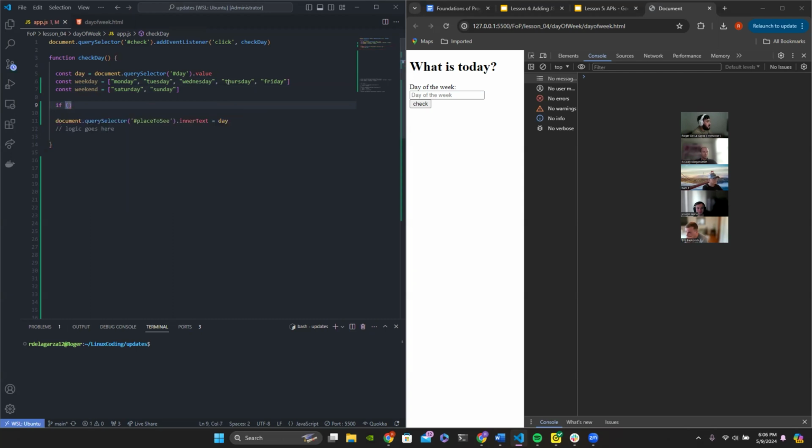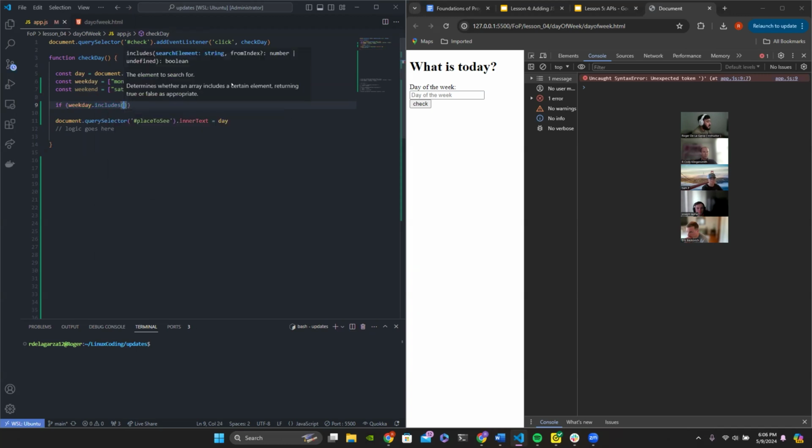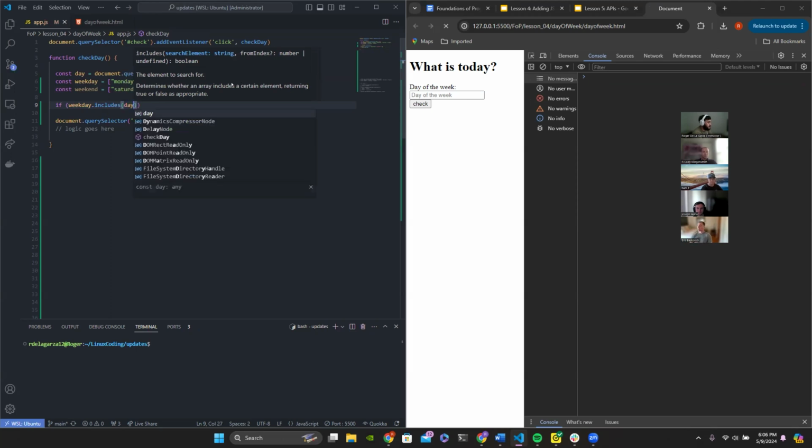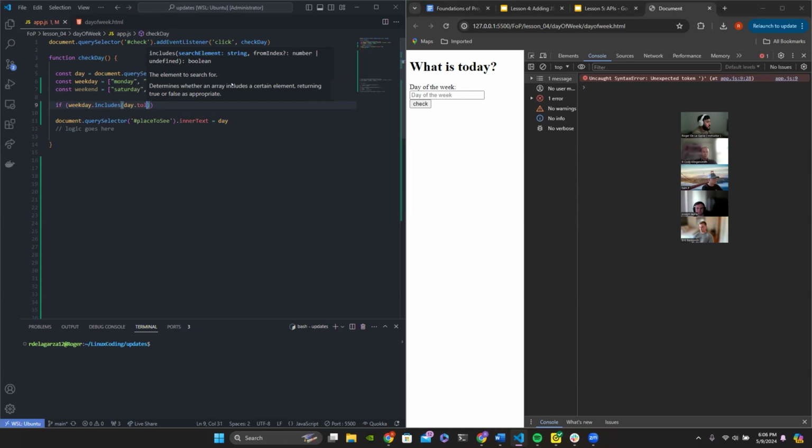If weekday.includes, if it includes whatever we get back from day, and then we're going to do toLowerCase, to be able to have it work no matter whatever the user puts in there, whether they capitalize it, or decide to put every other letter capitalized or lowercase, or do some weird stuff like camel case. We're able to format it to whatever we need to check it with. So we'll do toLowerCase.